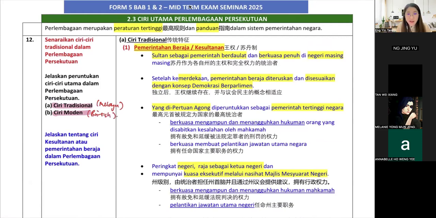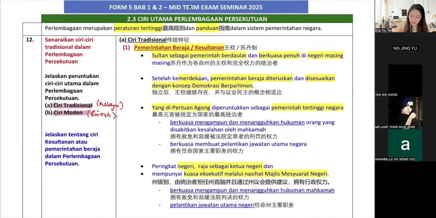So you must think like this. Ciri traditional means your Malay people originally already practice this undang-undang. It's just that got a bit slight changes. We need to upgrade sikit lah, of course, when we merdeka at the time. And then modern law is actually caused by British. British introduced this concept to us.